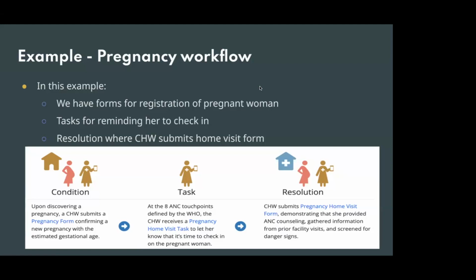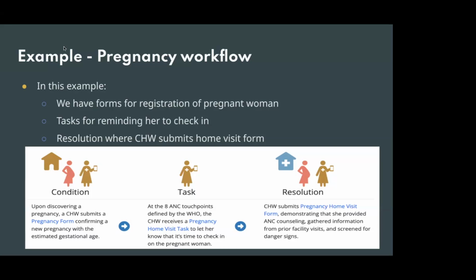So a bit more background on the test scenarios. We'll be covering the typical ANC workflow, where we have pregnancy registration forms, and also ANC reminders for the mother to check in. And then once the tasks have been actioned, then the task should resolve. So this is a schematic representation of the workflow. And I'll now invite Paul to present on this.